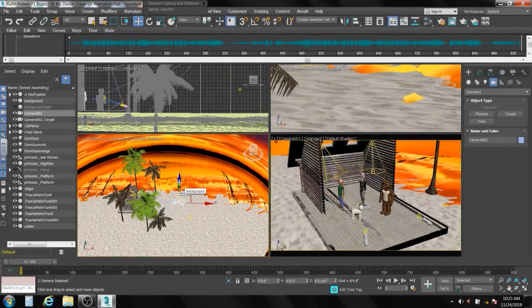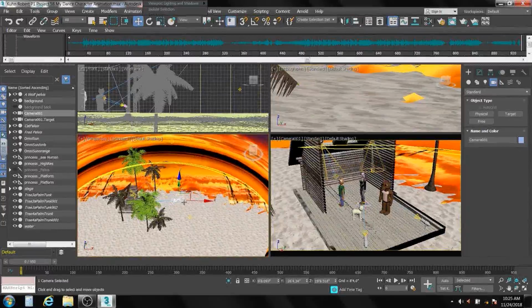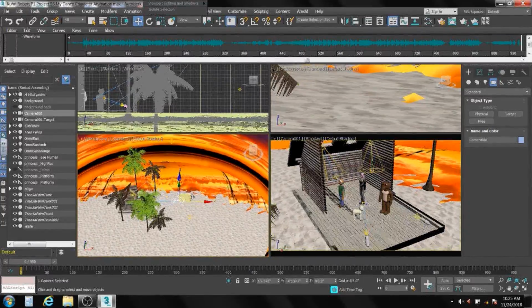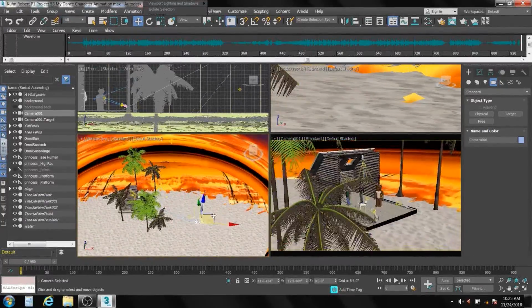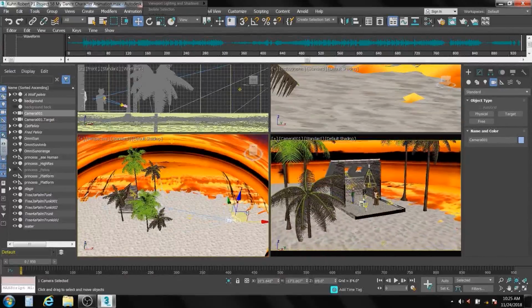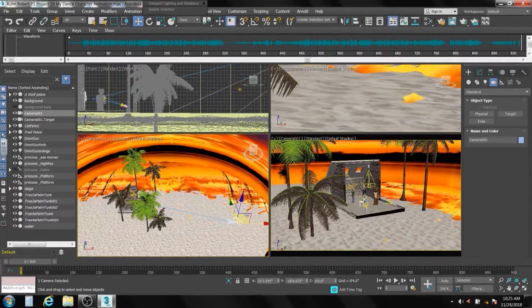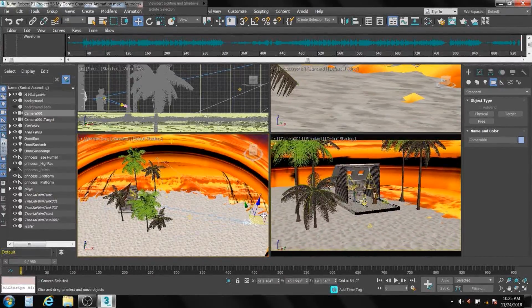Okay, so I'm just going to go up and let's see, maybe out a little bit. All right, so that's pretty good. Maybe, let's see, maybe just moving that target up a little bit.